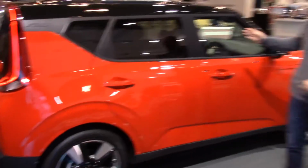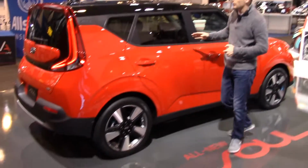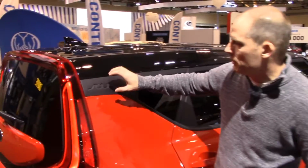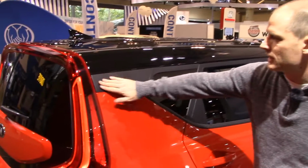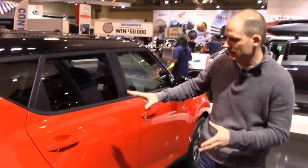Again, you can get this car in a lot of bright colors. It doesn't have to be two-tone. Many are just standard tone. The big thing you're going to notice is you're going to have this floating roof kind of look, and that's because they put a design detail up here which says Kia Soul. Now we used to do that sort of in the front corner of the car. Now it's back here where it says Soul. Just a really cool little detail to sort of separate the look of the roof and the side.